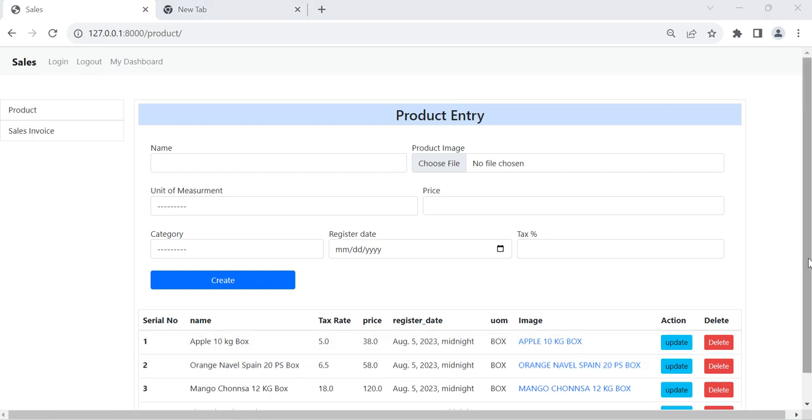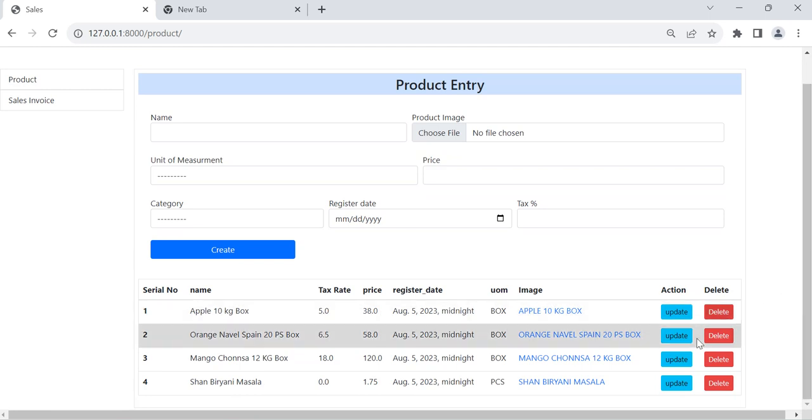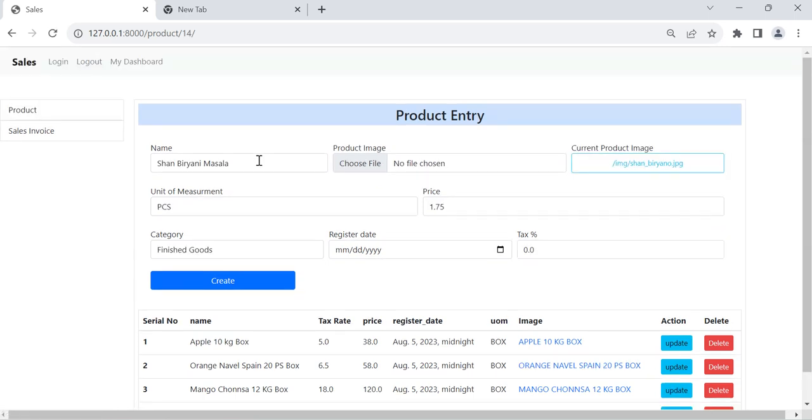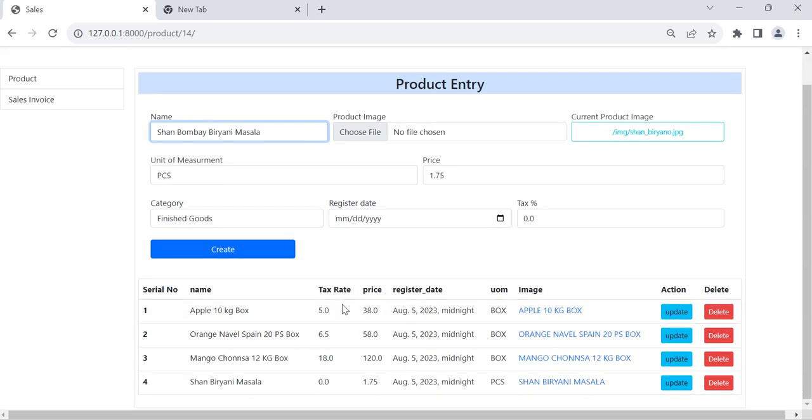Like that, we are also going to change the name of this product. Right now it is showing Shan biryani masala.